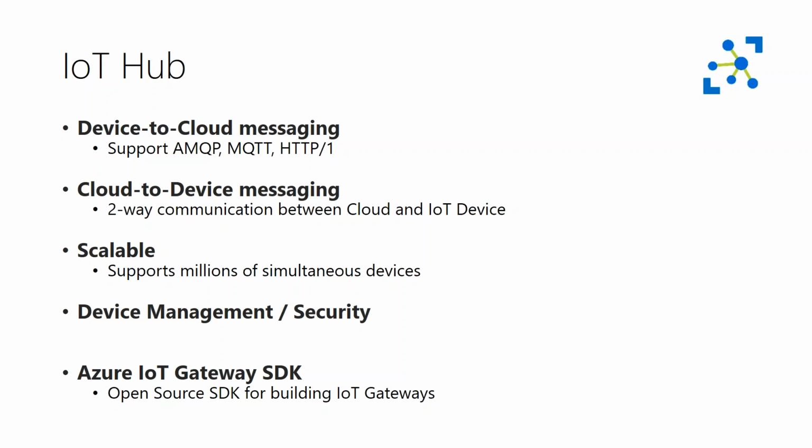And then there's the Azure IoT Gateway SDK, which is an SDK with Azure IoT that allows you to more easily build out IoT gateways. So protocol gateways or field gateways can be more easily built using the Azure IoT Gateway SDK rather than having to necessarily build them all yourself from scratch. And that is an open source SDK.